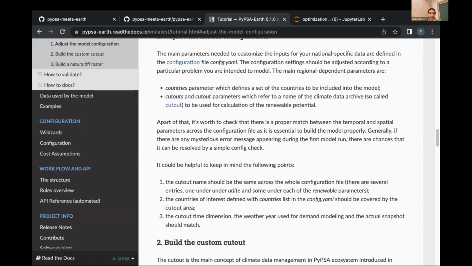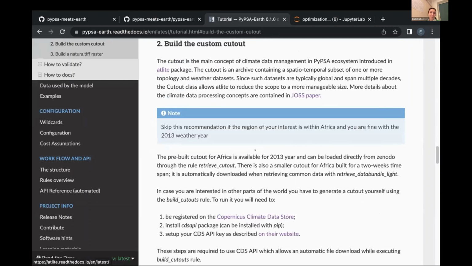Actually, the data workflow is pretty well automated up to this moment. And the one thing which you should care about is to build a custom cutout. Cutout is a concept of processing climate data.